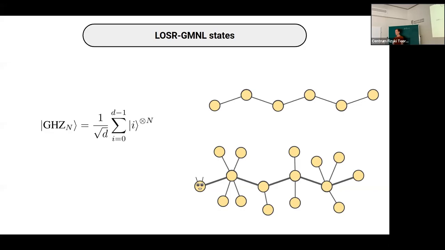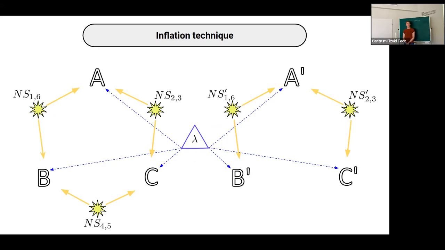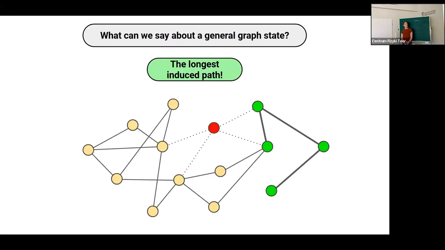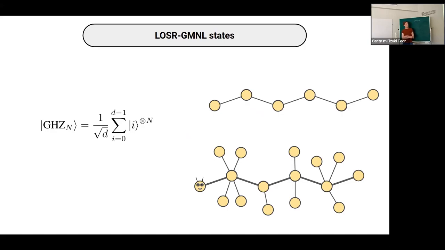Thank you. Yes. So what about subspaces? What was the problem is the inflation technique. You can already see from what we can prove that GHZ corresponds to a graph state, which is just one node that is connected to every other node, with those nodes unconnected to each other. So it's a star graph, like a centipede. However, as you can see, the common factor for all of those is that there are no cycles in the graph.